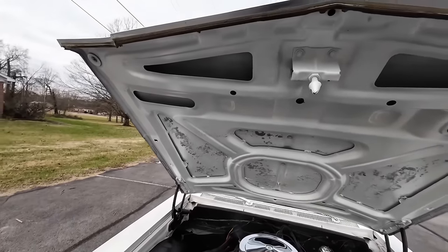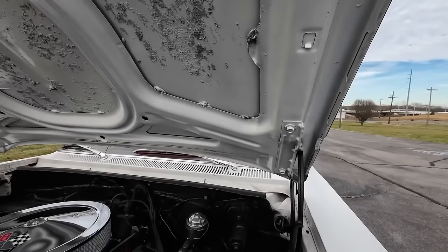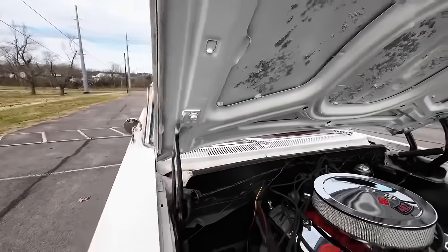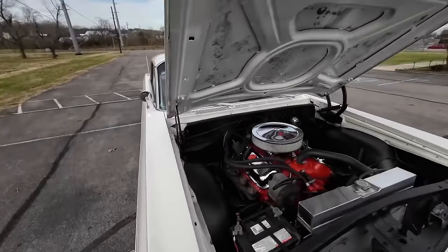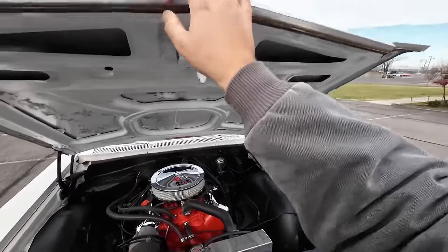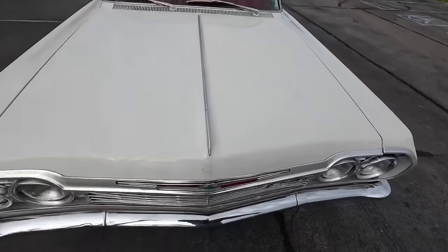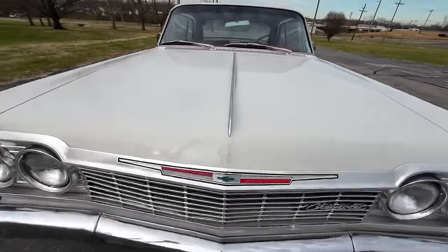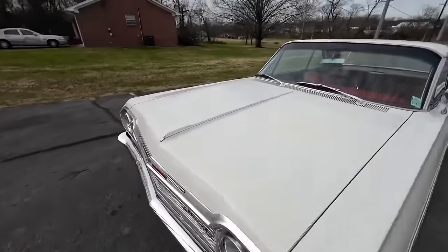It's some insulation under the hood. Not a big deal. Hood comes down easy. A little dirt there, it's wiping off. A little thin on the paint on the edge of the hood. Chip there. That'll come off. Again, that's the other portion of the bird droppings. The bird crap.